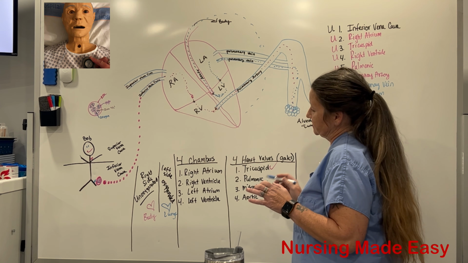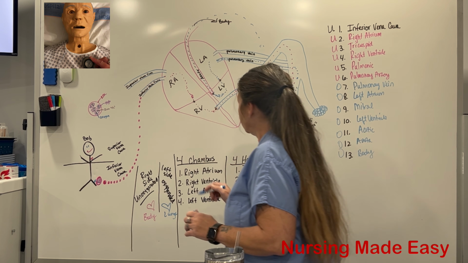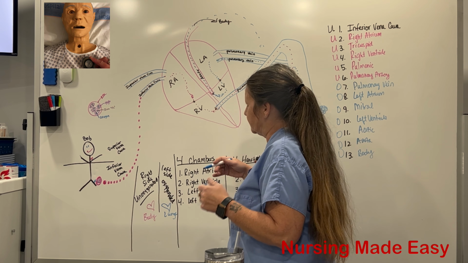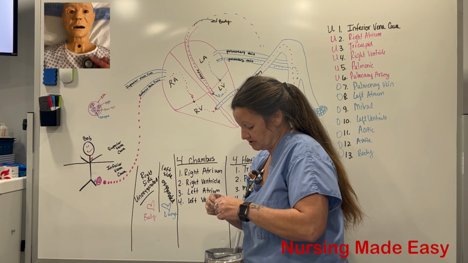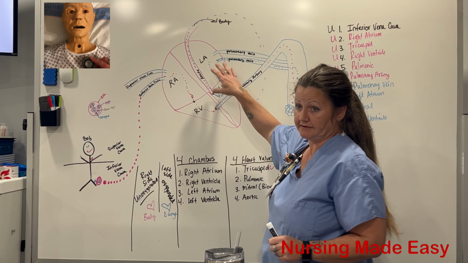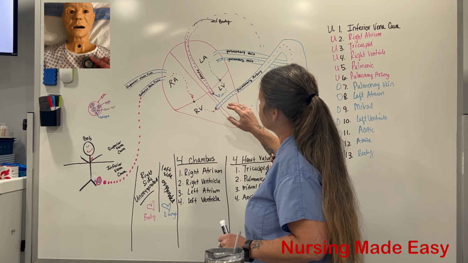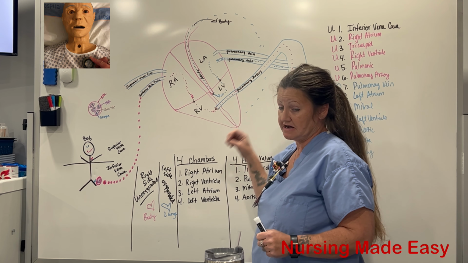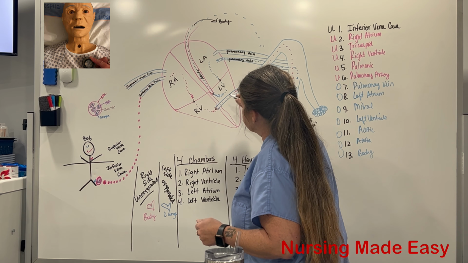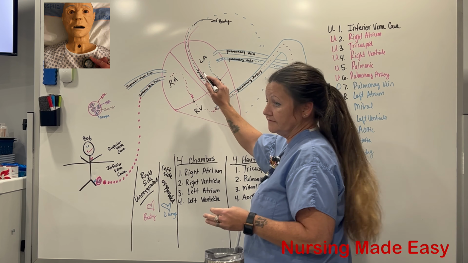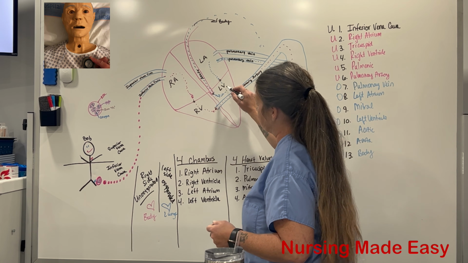Now I want to show you guys something which is really cool. When we talk about things like heart failure, and I'm going to tell you guys this because I need you guys to recognize these signs and symptoms. When we have left-sided heart failure, okay, what we are looking at is the left ventricle. Something's not working, okay, something is happening here with this ventricle. There's different types of heart failure, different things that can cause it. So what happens is this blood, it can't get out, so it has to back up the way it came.